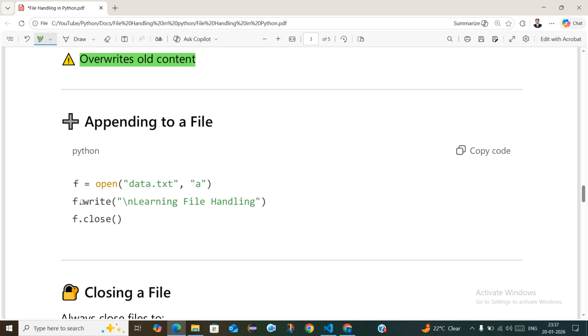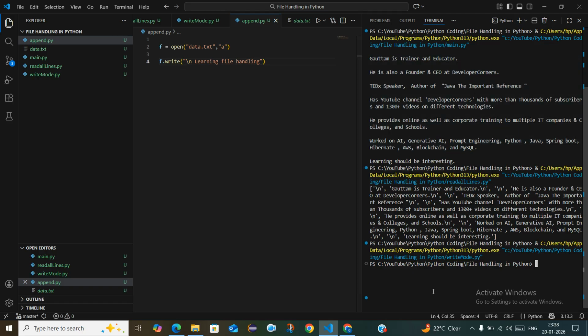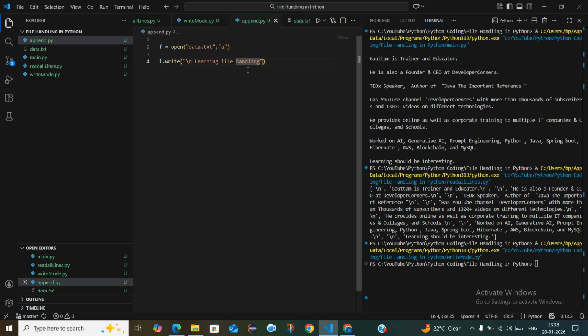For appending we also use the write function, f.write, and in that we can write, like, \n and then "learning file handling". So what will be the output? The output will be, here you can see Hello Python, and after that there is learning file handling.